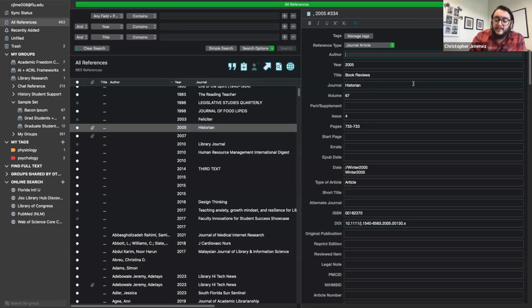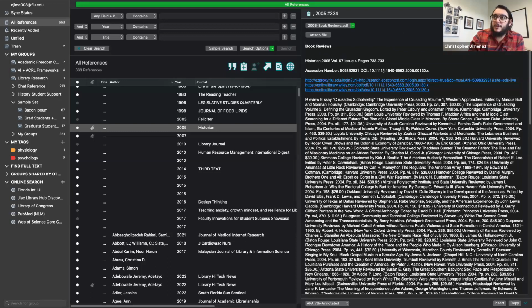And that's very good practice when you do start working with a reference manager, because once you start writing, this information, this data is what the system is pulling from in order to build your bibliographies, in order to build your references. So it's good practice to make sure that this is up to date.